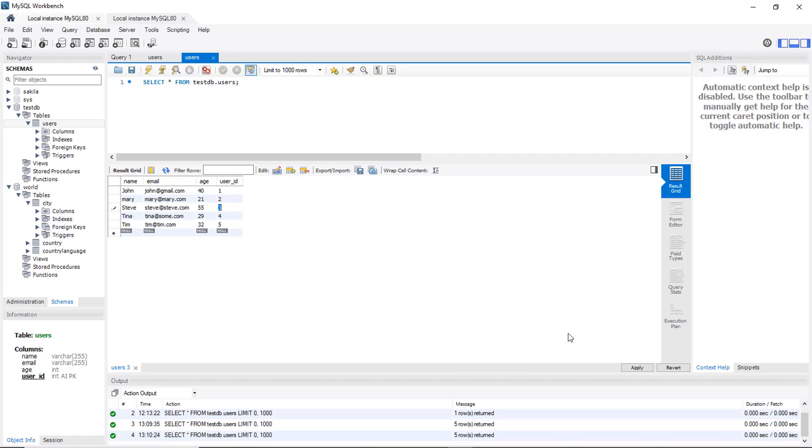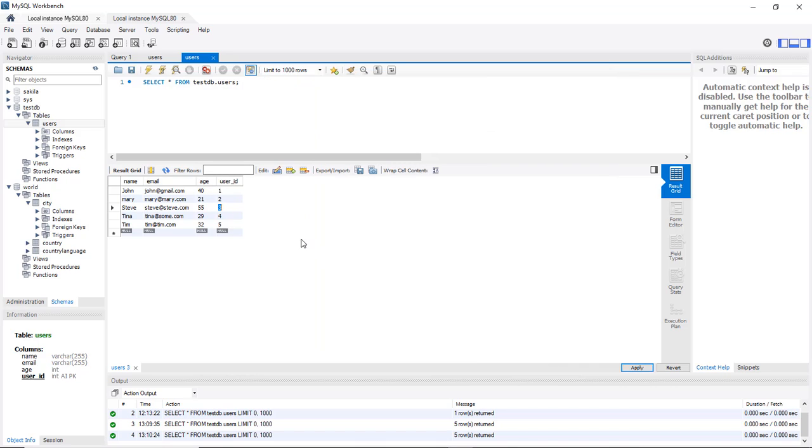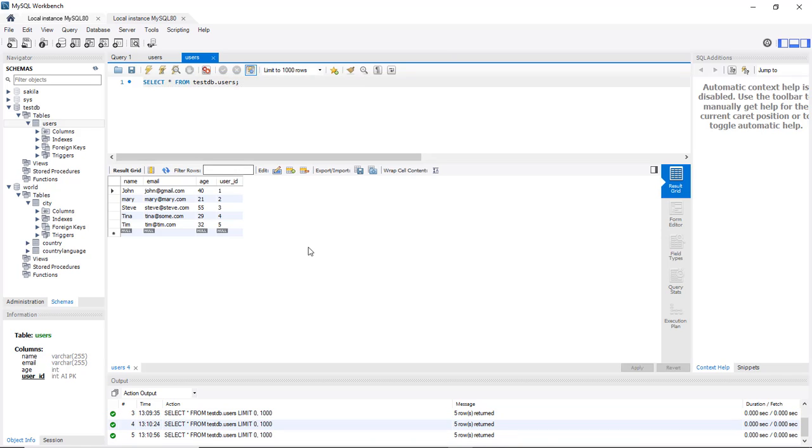Come down here, hit apply, finish, come up here and hit the little lightning bolt again to refresh it. And wait, did that change? Can't remember what it was before. Was it 57? Let's put it at 55 and see again. I don't remember that one. 55. Must have been 57 earlier. It's been a long day. So, just keep that in mind.